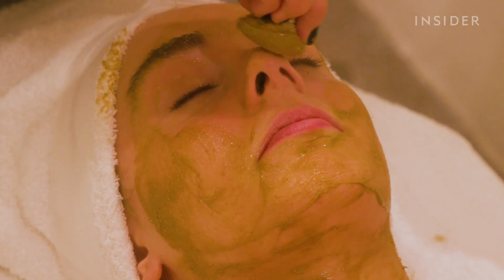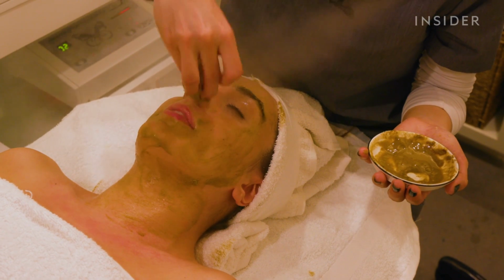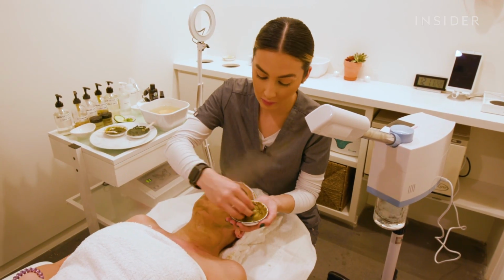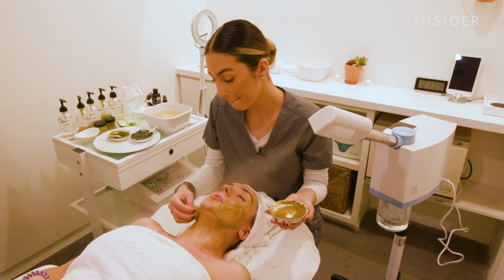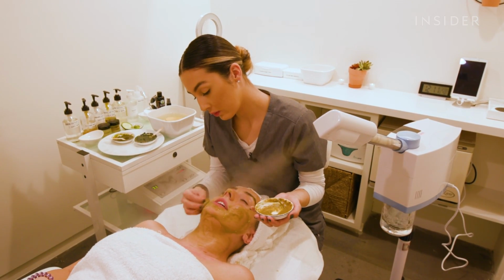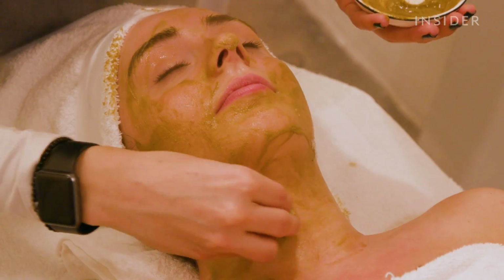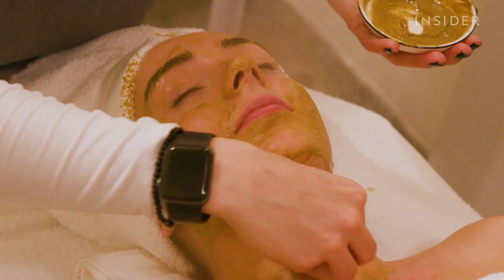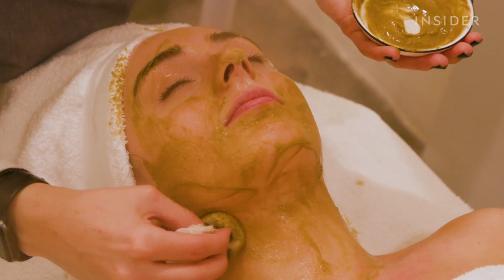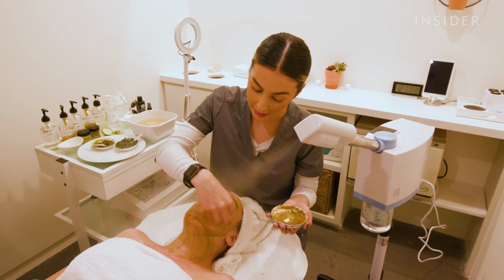We want to really get into the nose area just because a lot of the time our pores get really clogged there. And does everyone get this, if they get the avocado facial, whether they have sensitive skin or oily skin, do you guys tweak this exfoliation part for their skin type? We actually do, yeah. So in case they are really dry, we add a little bit of shea butter. And if they are really sensitive, we just add calendula and chamomile, which are 2 key ingredients that are very soothing for the skin, actually.